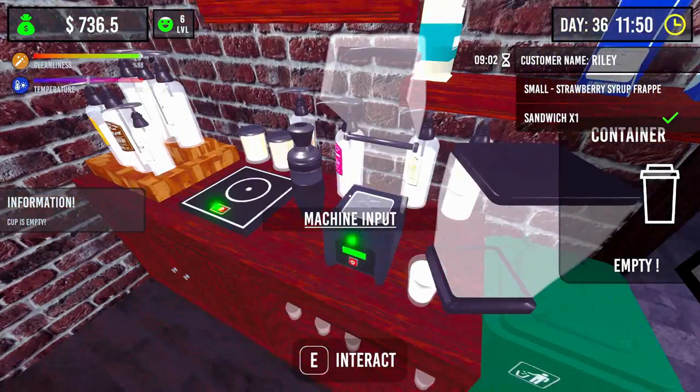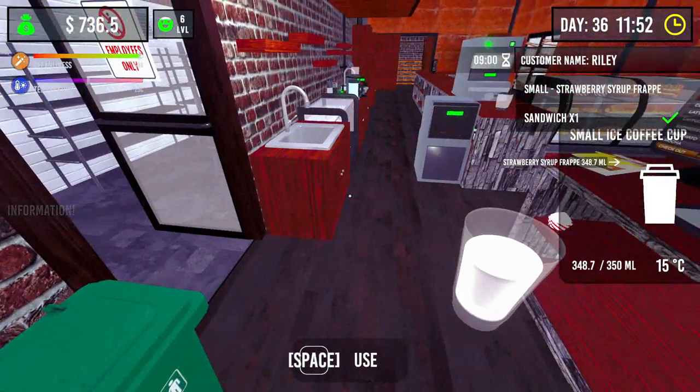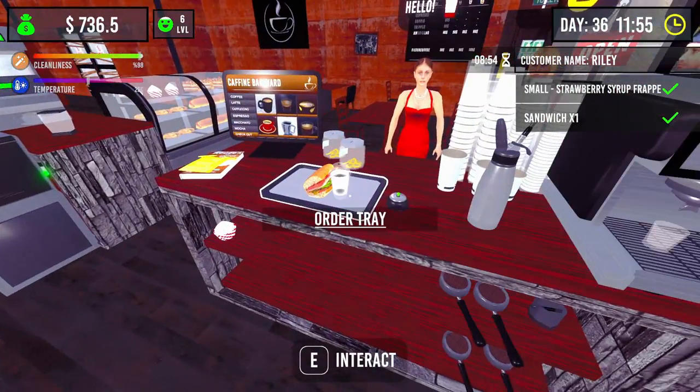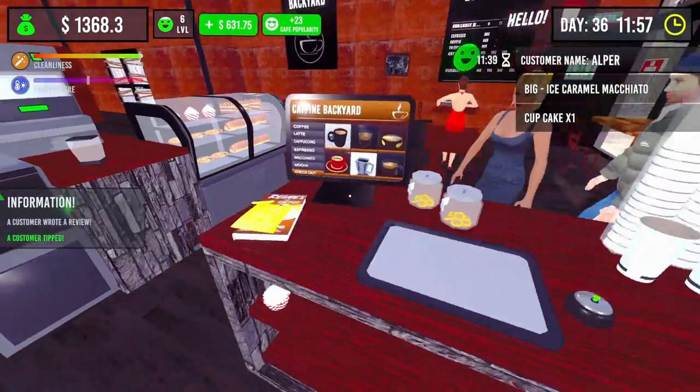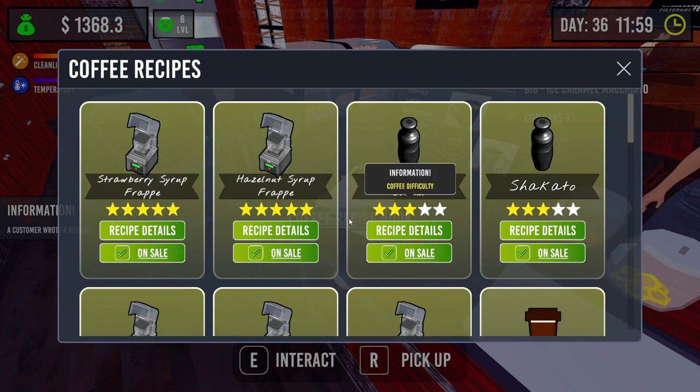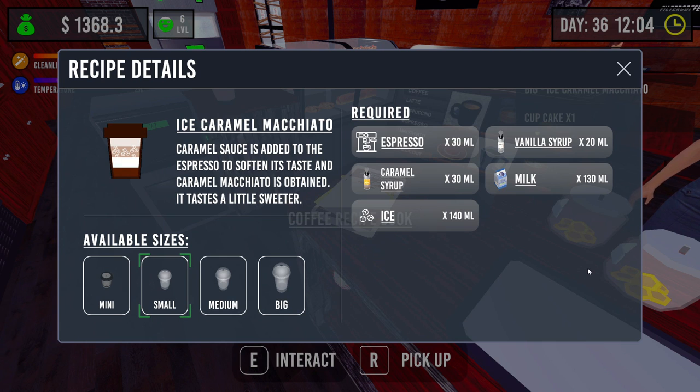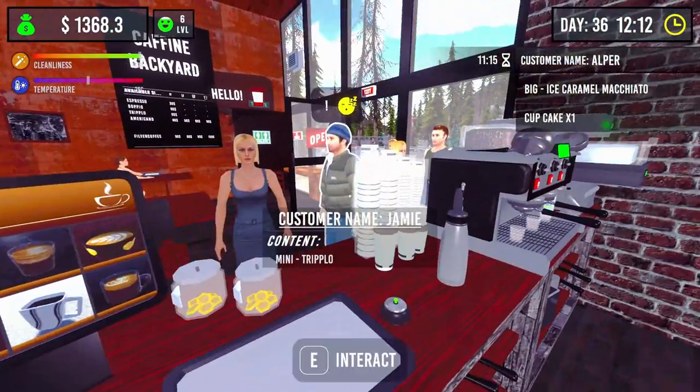Oh, there's nothing in here? Wait, did you just say that there's something in the sink? Yeah, the sink still has shake thing in it. I don't understand, but alright. Alright, you're at least a little bit easier. Ice caramel macchiato right here, right? Yes. Go ahead, boom this. Wait, what size? Big. That, right. Okay. That would have sucked. I would have put the wrong recipe up there, and then it would have just been a whole thing.